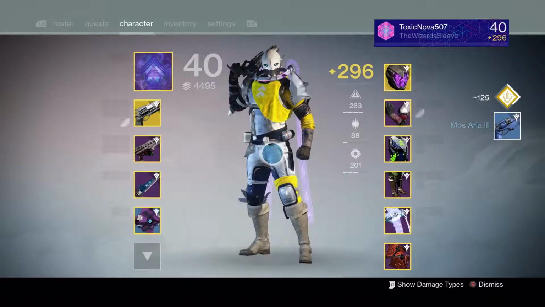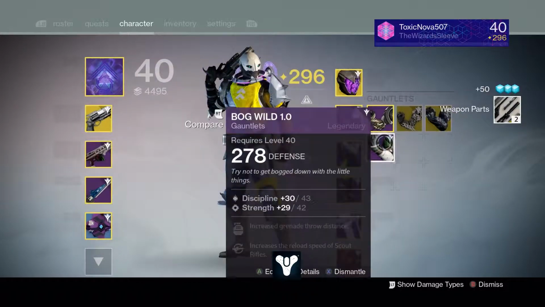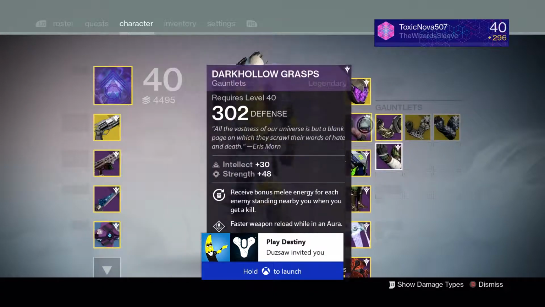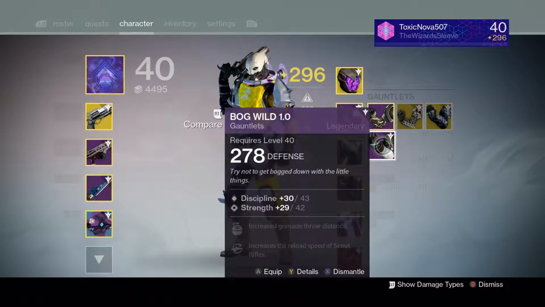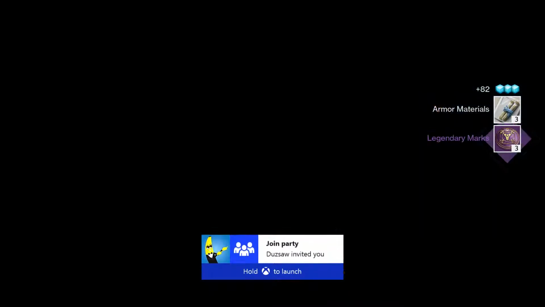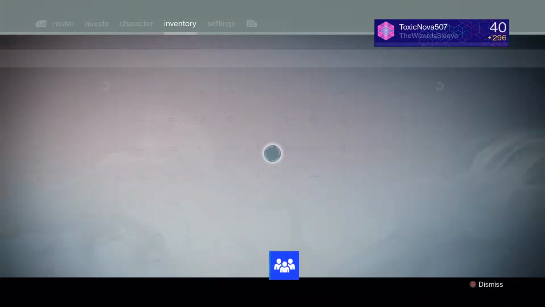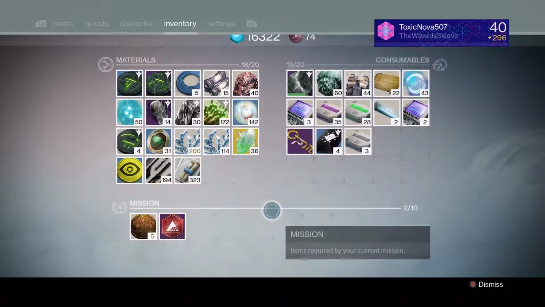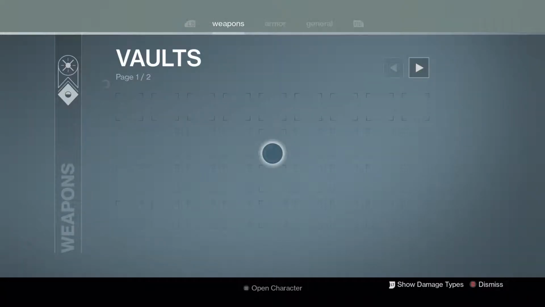The new little system is called Legendary Marks. I could go here and I could see how it's lower because these are the raid gloves that I got from doing the raid King's Fall. If I dismantle these, I'll get, I think, 3 legendary marks. Bam. 3 legendary marks. And what I could do now is, if I go over to my inventory, you can see I have 74 legendary marks because I keep buying stuff and everything like that. And I have a lot of stuff in my inventory, so I'm just going to dump that out into my vault really quick.